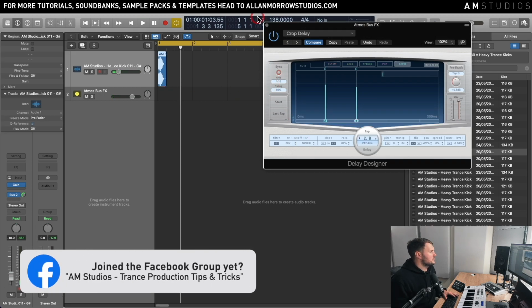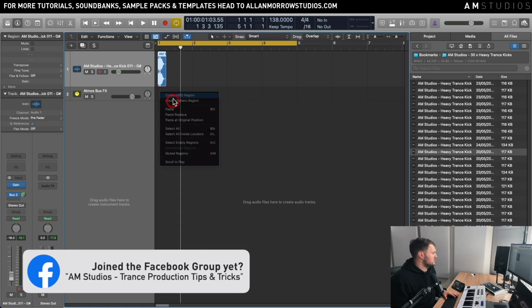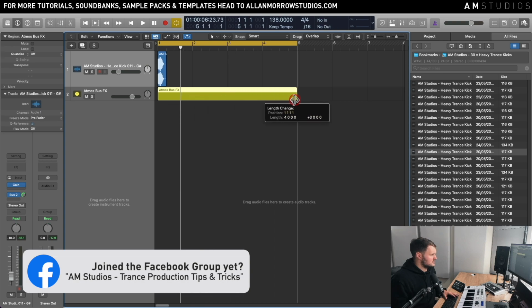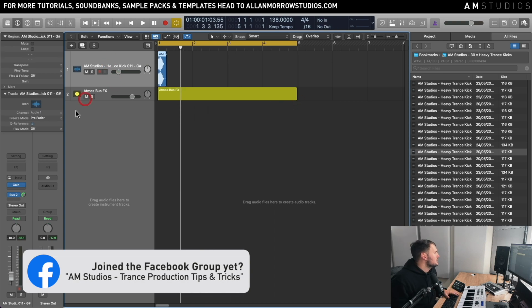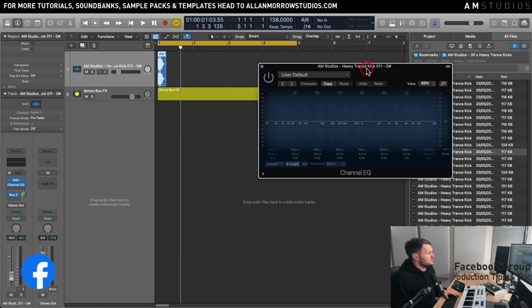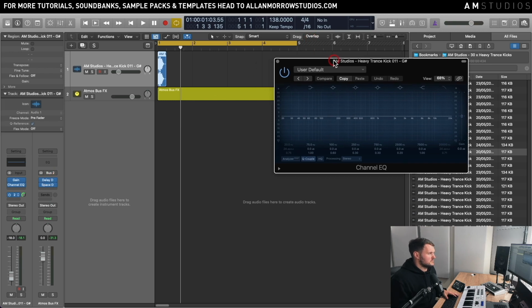And what I'm going to do first off, before I do this, I'm just going to create some MIDI here, so I can start to export these out. What I want to do with this kick is send this to this effects bus 2, and I'm going to have a bit of a play around and get some really nice effects, but I don't want the full frequency range of the kick.